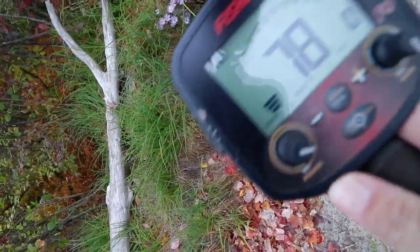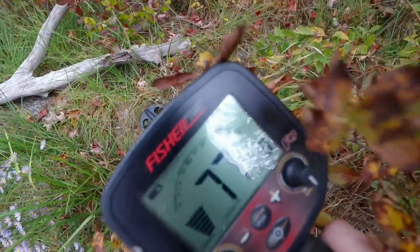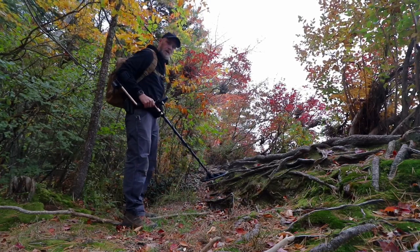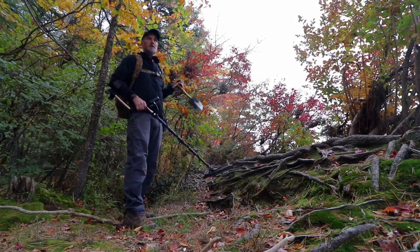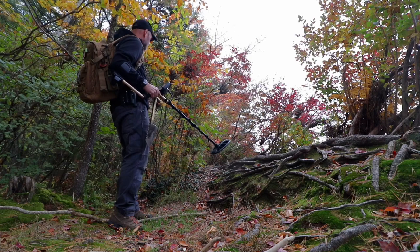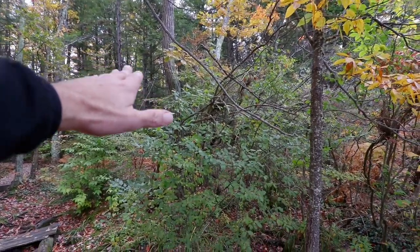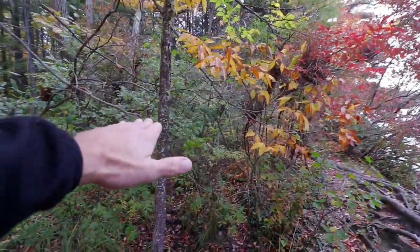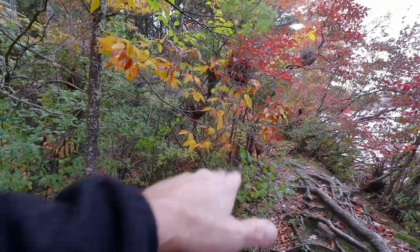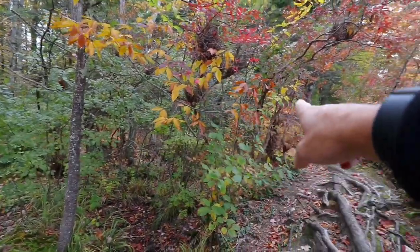Clad dime, newer penny, another new penny. That wind is horrific out there. Typically in the past when I've detected down here, the older stuff has been off to the side where it's grown back in. Being that we have the old parking lot cellar hole up there, I can imagine decades ago this was pretty wide open — that's typically where we find the old stuff. I'm going to stay off the open water because of the wind, just make my way through this stuff.